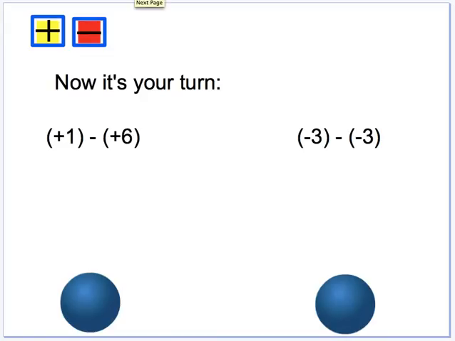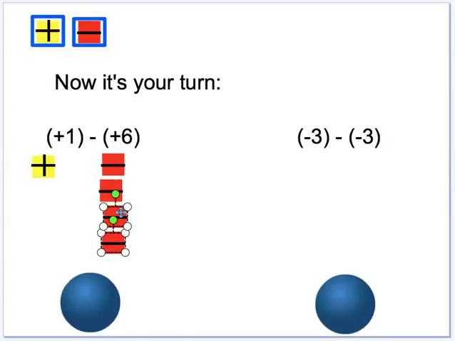It's your turn. Try this one. Pause the video. All right, represent 1 positive right there. I need 6 0 pairs. 1, 2. Why 6? I don't know why I made them so big. I should have just made them like 2s and 3s. All right, 6 0 pairs. I'm going to copy and paste this. Copy, paste.